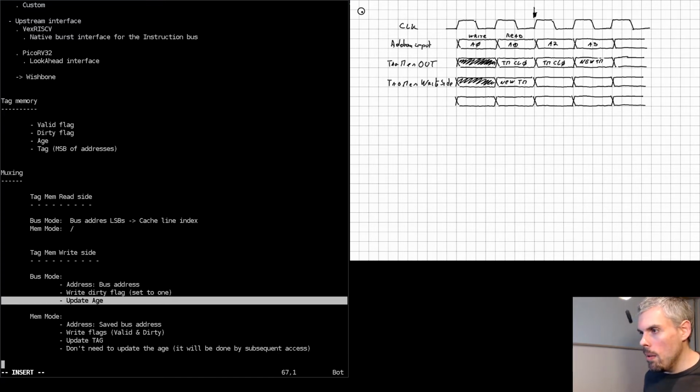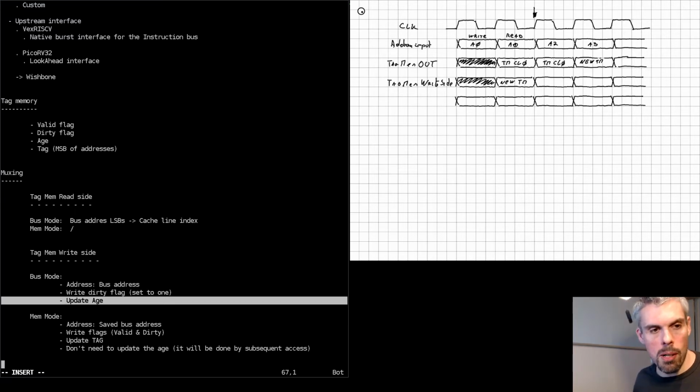But if we want it to be 100% correct and follow the LRU 100%, that would cost logic, right? We would need to add some logic to deal with the potential conflict and that kind of stuff, of consecutive access to the same cache line. And for what benefit? To be entirely correct?